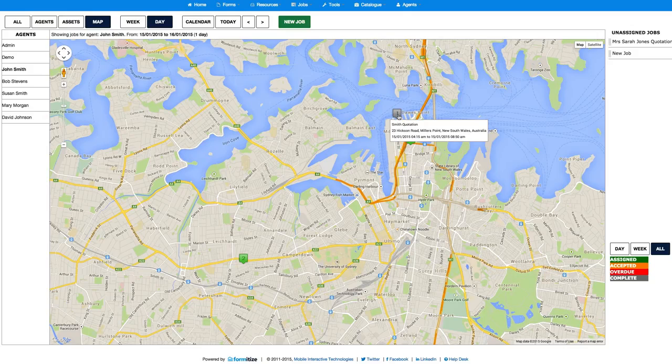Again, if I scroll over those tabs, it gives the job details. The next one is job number 2, that's been assigned here, and then the final job for the day is job number 3, which is over here. So it's a very quick way to get a geographical view of the jobs that are being done. You might see that actually it would be much more efficient if job number 3 was done first, and so you can rearrange the jobs and move them around to make sure that you're getting the best productivity out of the field users. So again, that's available.